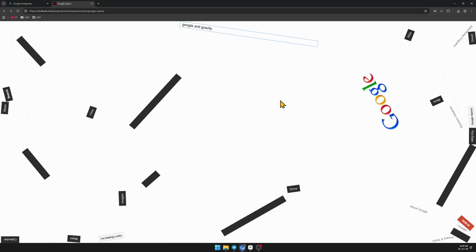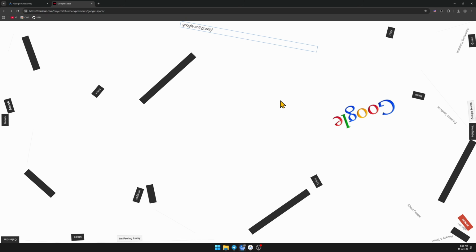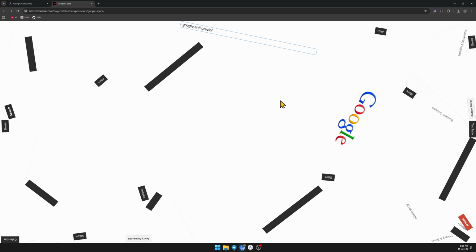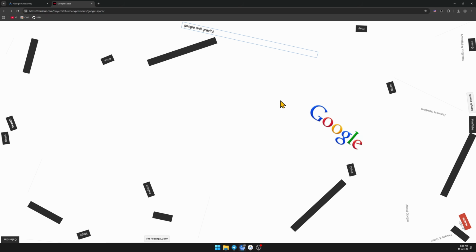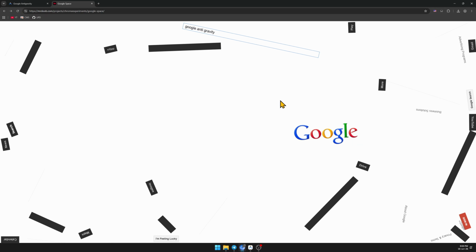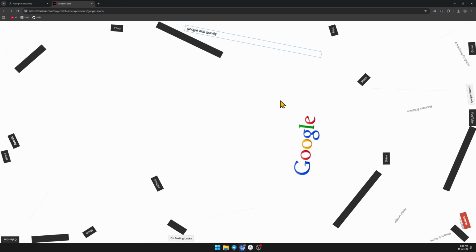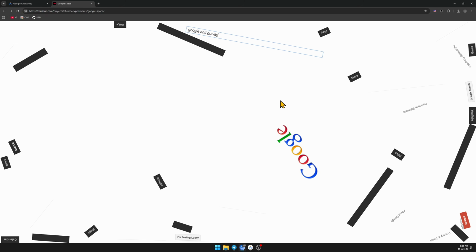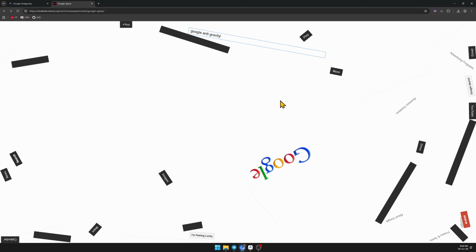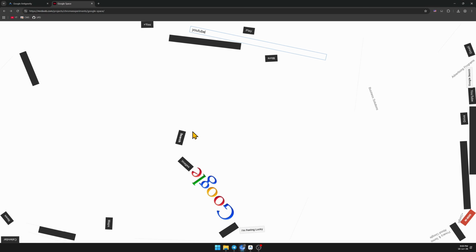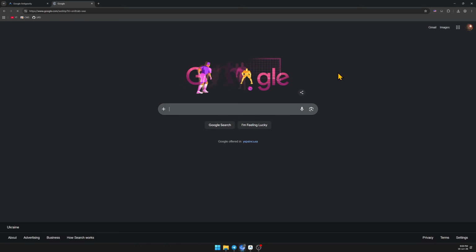Then also the engine will call the Google API, fetch results, and inject new physics bodies into the zero-G space. Every search result becomes a new object that can collide with existing elements. This is the perfect environment for stress testing your browser's ability to handle high-frequency collision detection across hundreds of DOM elements simultaneously. So we can just press search, which is this one. This little button, as you can see, that kind of escaped from us.